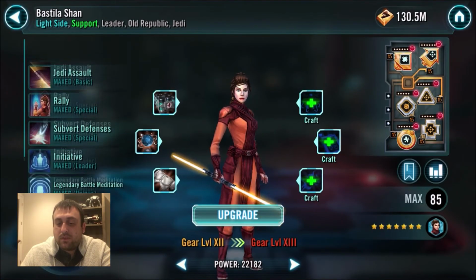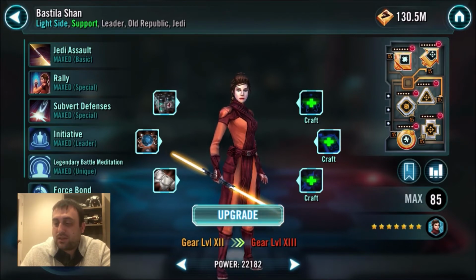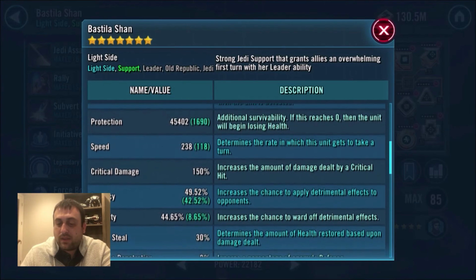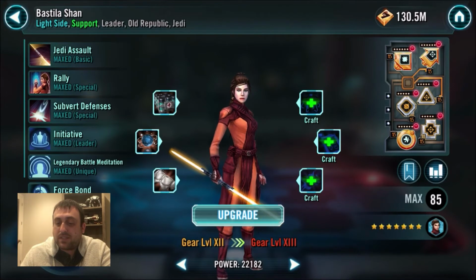Bastila, also fully maxed in terms of her abilities. Only gear 12, nothing on the right side of here, gear 12, nowhere near gear 13 or relics. And 118 speed on her. We give her some potency. She's up to almost 50%. Landing those ability blocks can help, so if you're going to give her potency, definitely a good investment for Bastila.